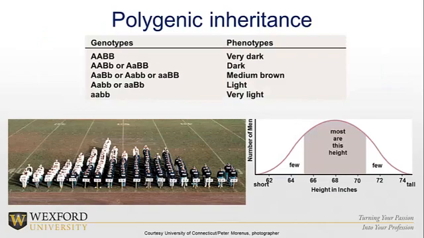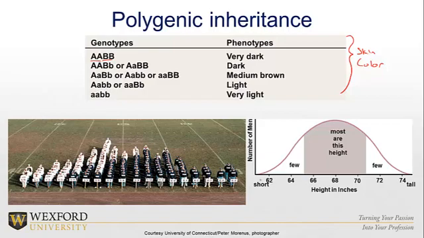So when we have polygenic inheritance and we also have these multifactorial traits, we're going to see, once again, more of a spectrum, not just on or off with genes, not just light and dark, but a spectrum from one extreme to the other. Whether we're talking about, once again, skin color, like up here, right? Skin color. And this is just showing two different genes affecting it. There's actually more than that.